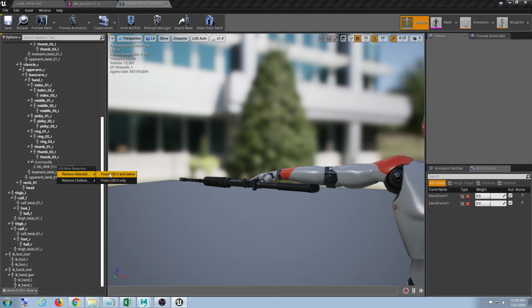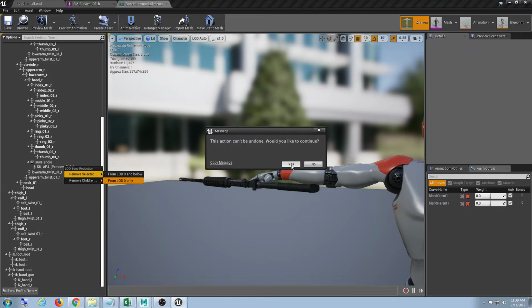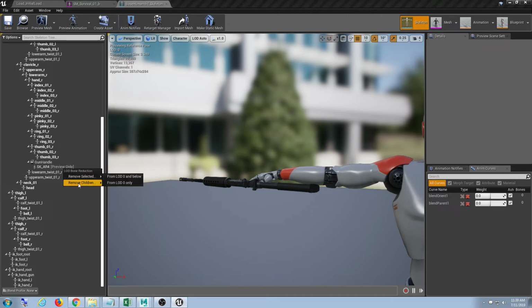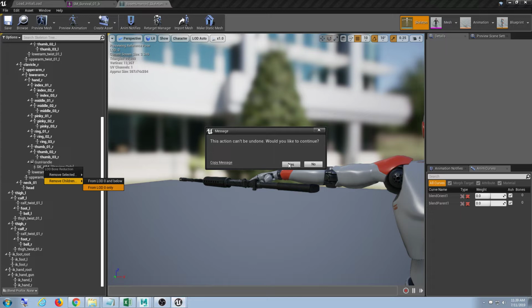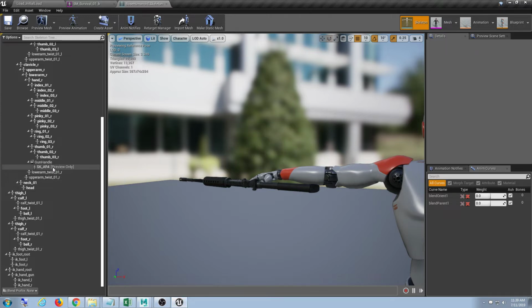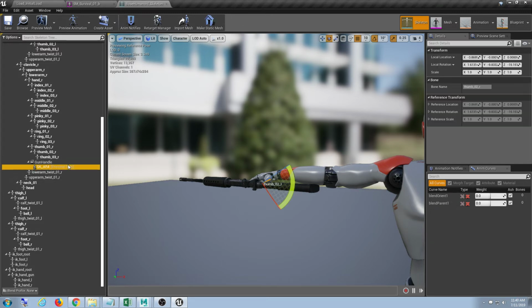Let's get rid of this. This weapon here. Weird. Okay, I can't seem to get rid of this preview asset for some reason.